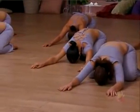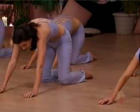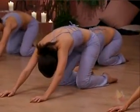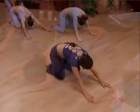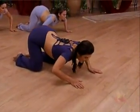Now you're going to reverse. Begin with the lower abs. So it's contract over the hands and arch. Pull back over the knees. So now you begin in the lower abs, then upper abs, and then arch into the upper back as you pull back over your knees. And contract over the hands and arch down and pull over the knees.